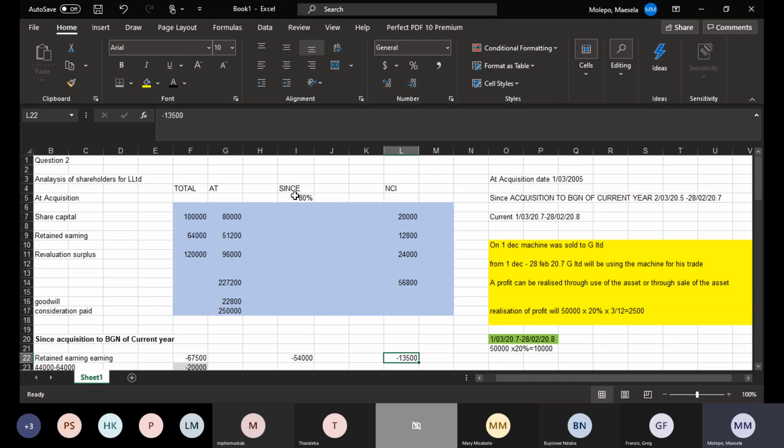But in our scenario, in this case, the reason we minus 10,000 is because the asset was not sold. So we still have the asset on the books. We only minus the 10,000 being the depreciation part, because the asset is being used on a month-to-month basis. So the 10,000 came as a result of the asset being used for the whole year.